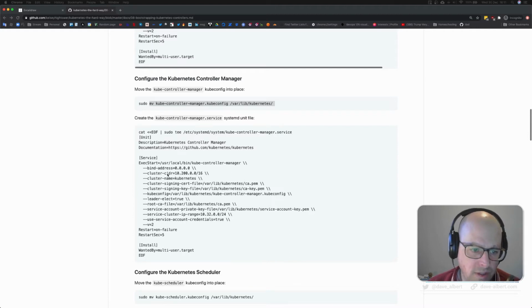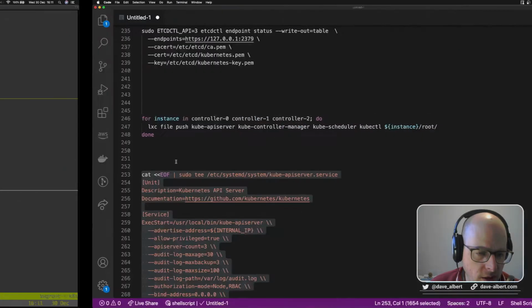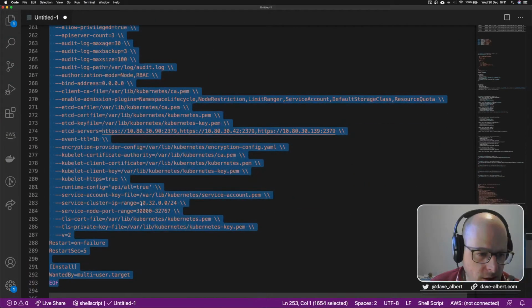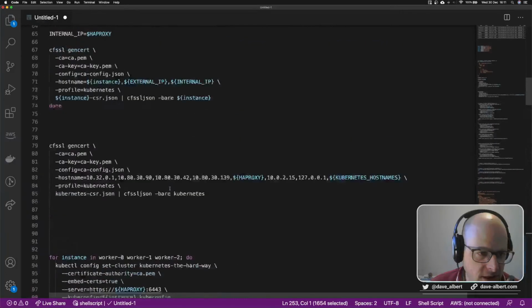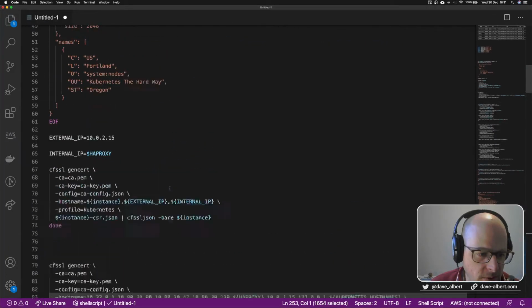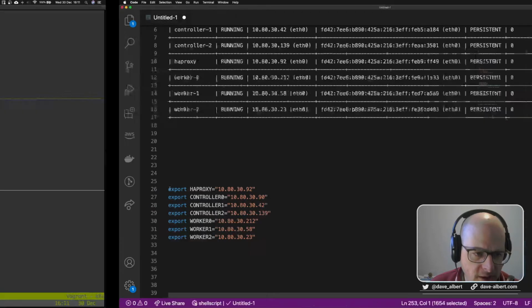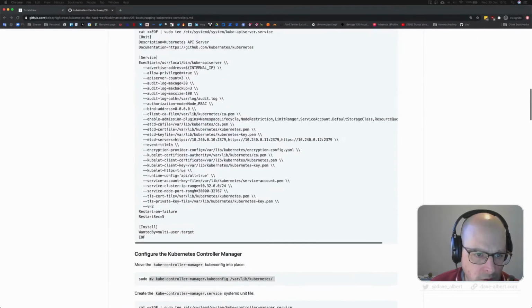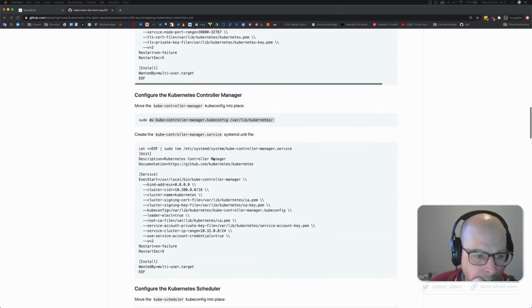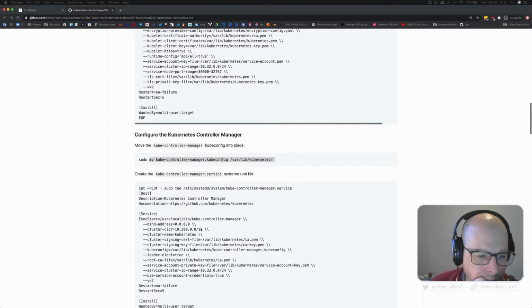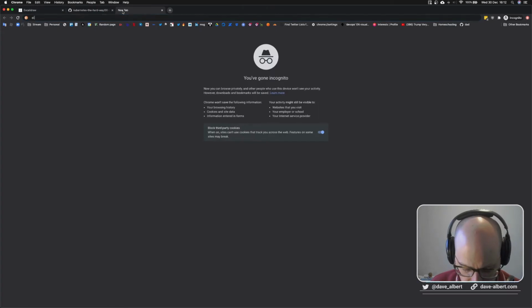Okay, cluster CIDR 10.200. Was that the one we... 10.32. I think that 10.200 is that IP address that has fouled us up. I am not positive though. No, that's 10.240. I never can remember CIDR rules.